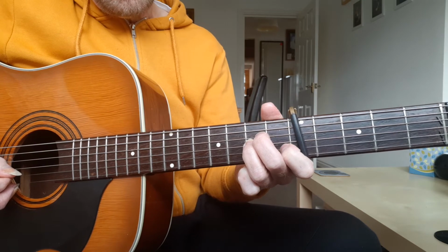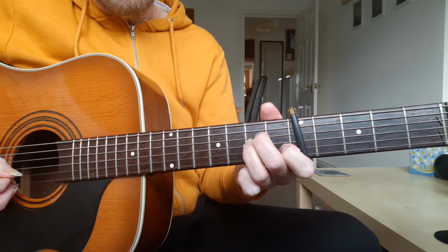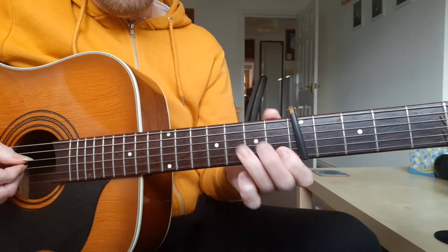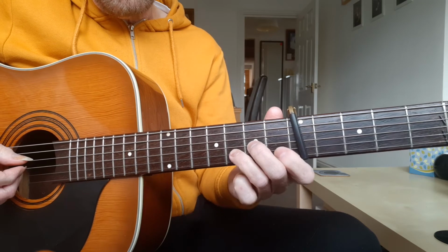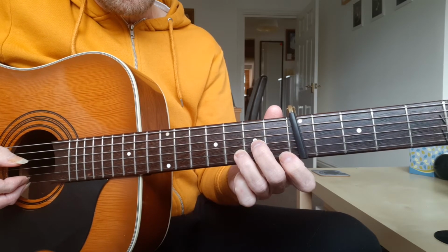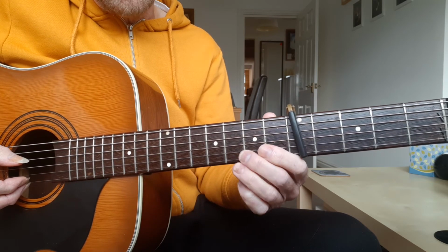Okay, and that will lead you into the A minor that then takes you round to the start of the song. Main thing to notice is that with a lot of those chords, when Marx is strumming them through the chorus, to put the melody in, what you need to do is to not play the chords all the way through. You have to play the chords to where the melody note is.